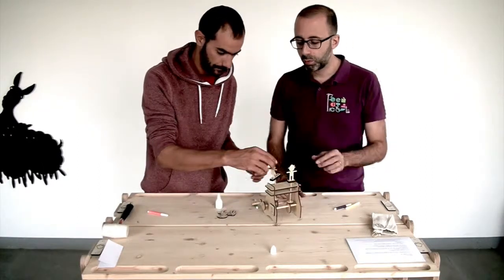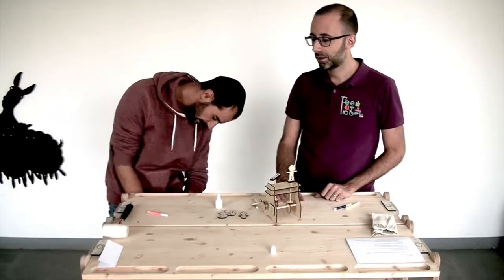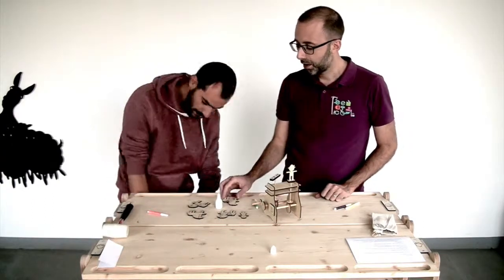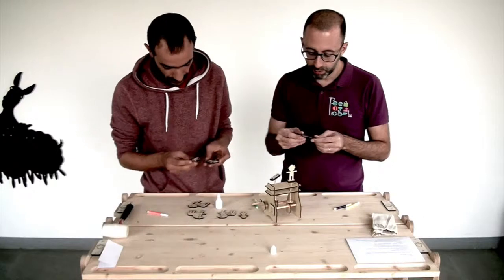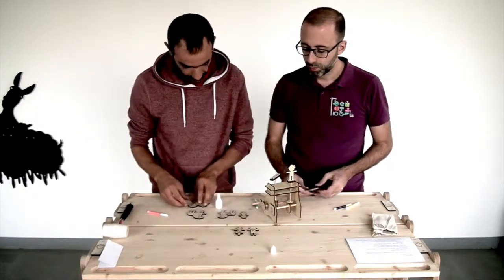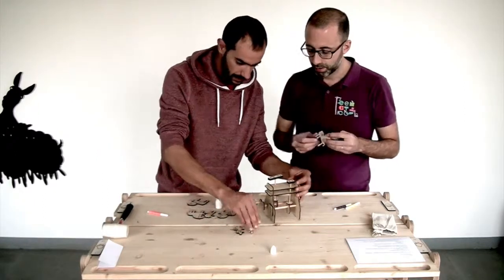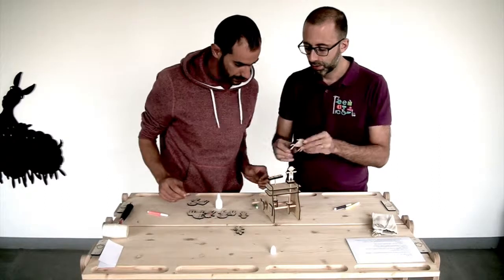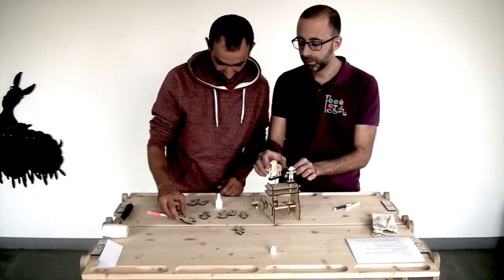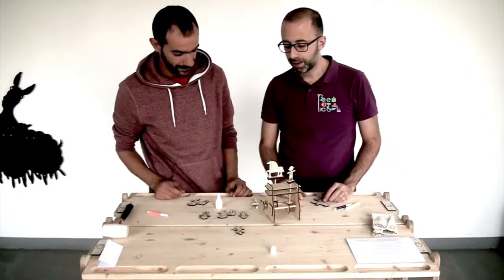But tell me, why didn't you glue the characters? Because we have some other characters that you can purchase. They have models on them. We have three sets of characters. This is one of them. So very nice. I can just change them. Like more this one. Let's put yours. Yeah, so we're done.